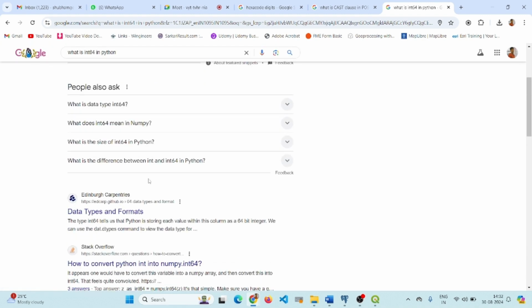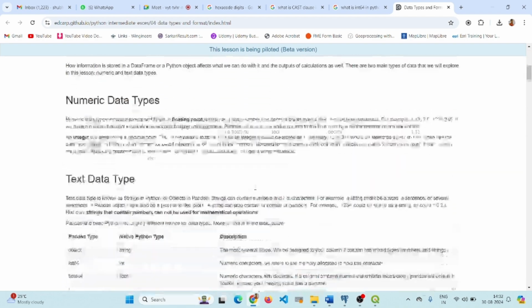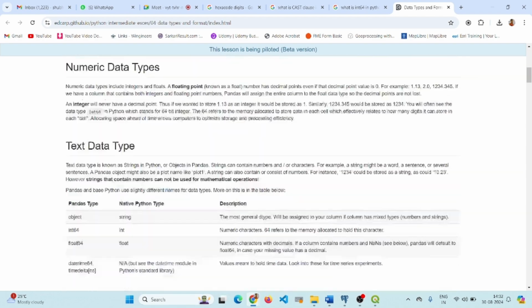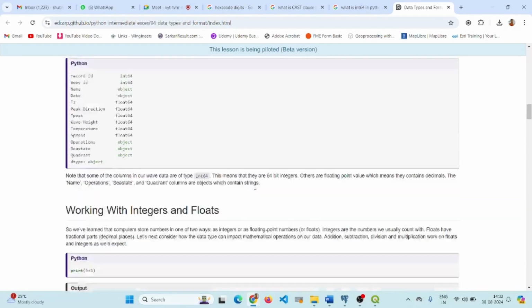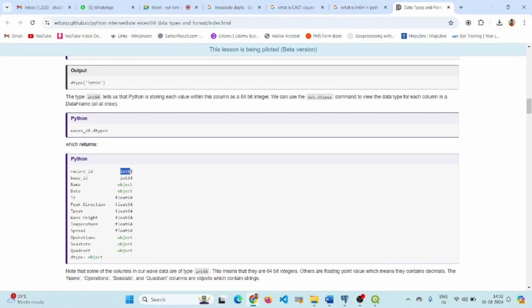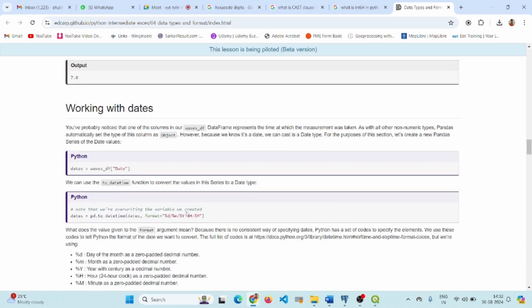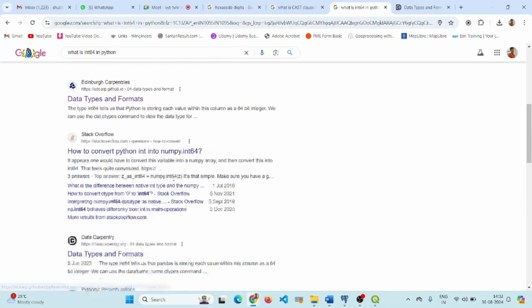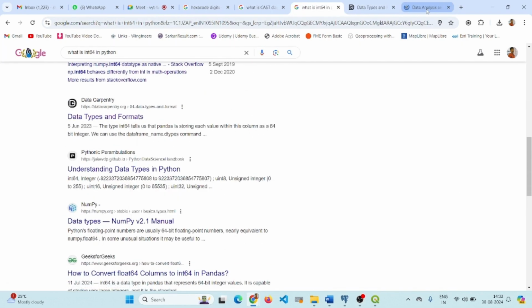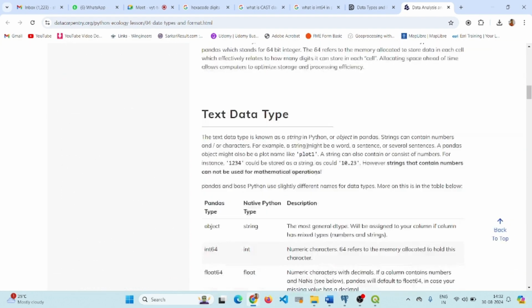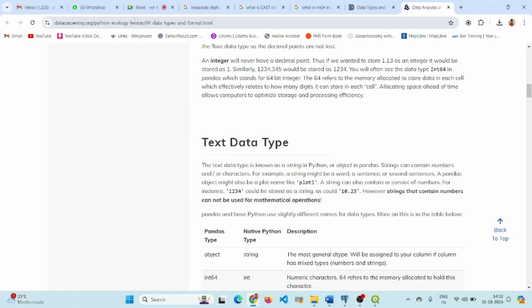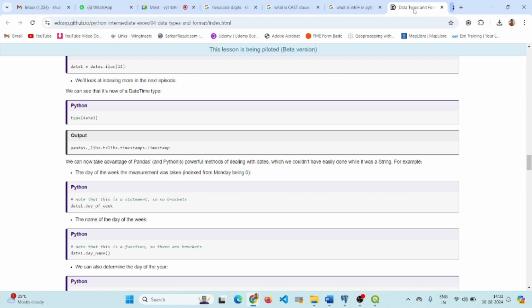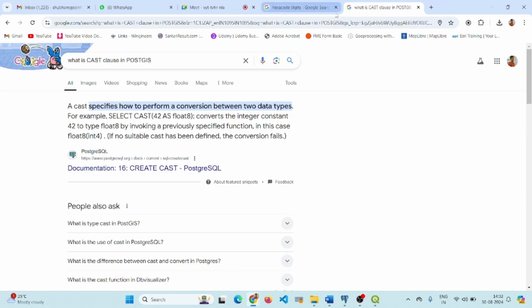But also you can see this as... yeah, look here. I have looked on this website. You can see int64, int32, float. Just give me 1 second. This is not my website which I was looking for. Just give me 1 second. I'll just tell you the details of that. I had stored it somewhere else.